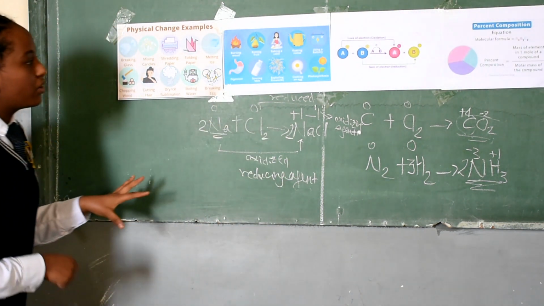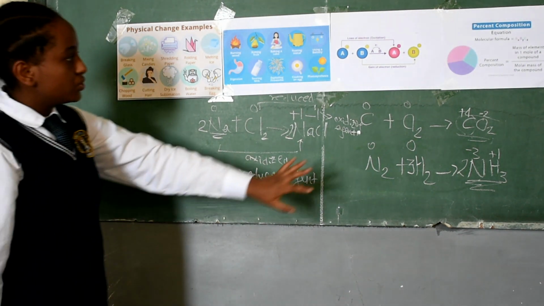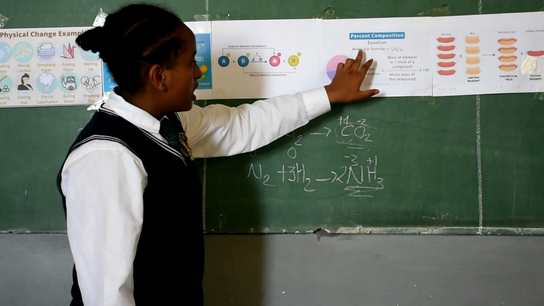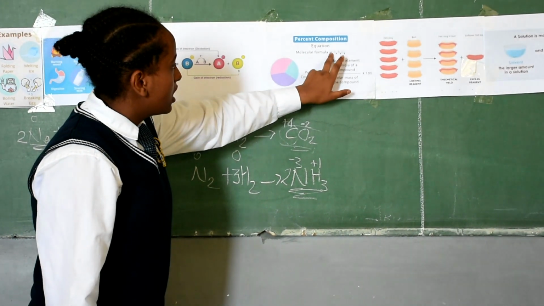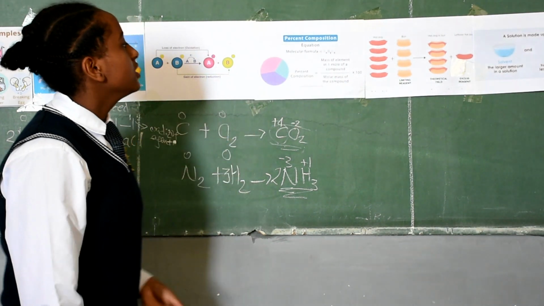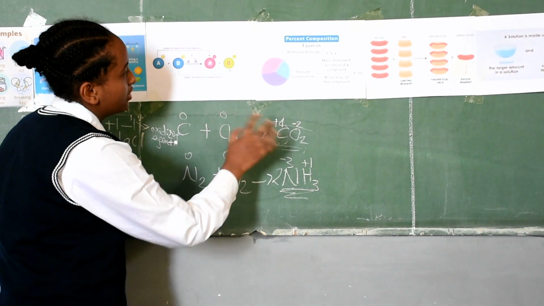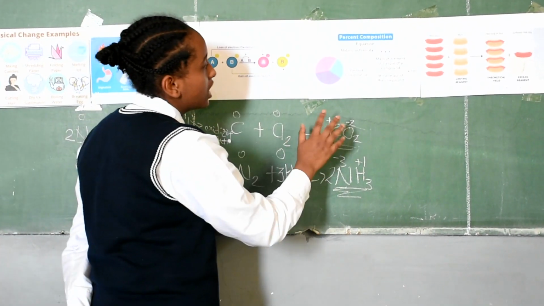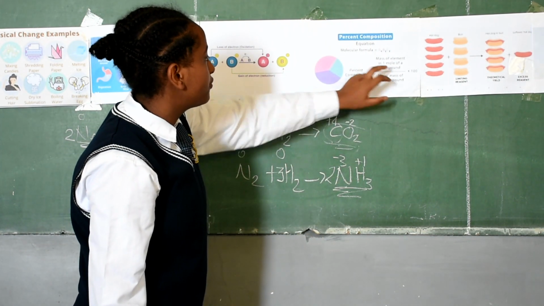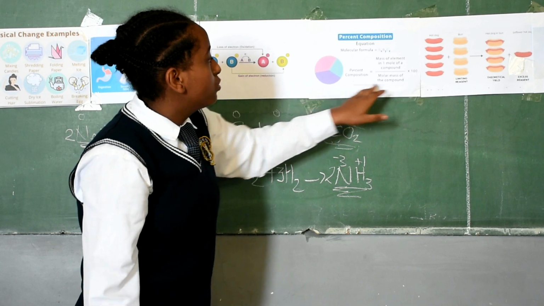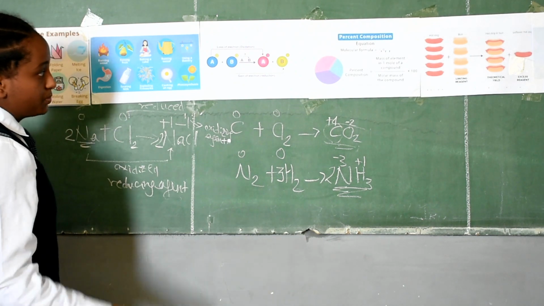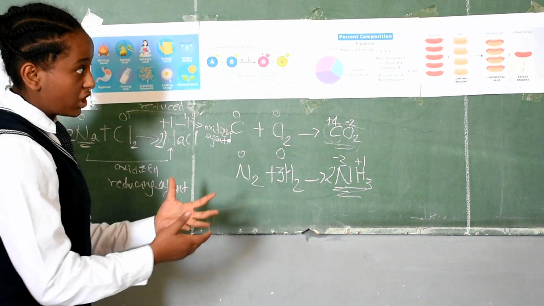So this is all about oxidation and reduction. When we come to percentage composition of elements, here we can see the molecular formula of, let's say, a compound containing elements A, B, C, with their subscripts X, Y, Z. If we want to find the percentage composition of one of the elements, we can calculate it by dividing the molar mass of that element by the molar mass of the whole compound and multiplying by 100%. This will give us the percentage composition of that element in the compound.